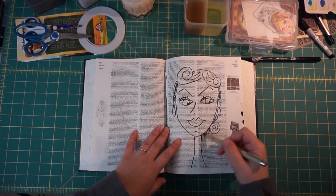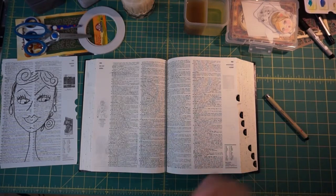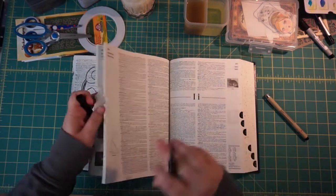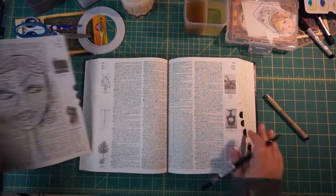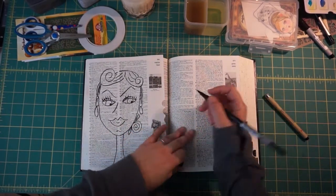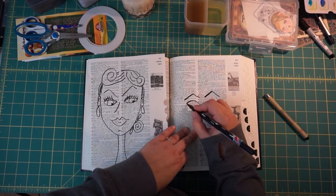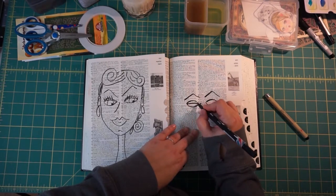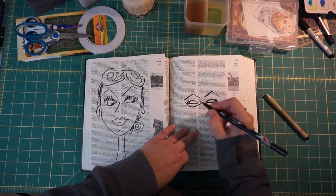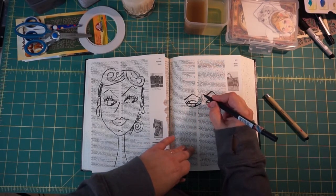I am no drawing expert, so I'm going to do a quick doodle here and you can see my process — I'll paint her too. I've been using all sorts of pages in here and I'm really loving the dictionary page thing. So I'm going to do her eyebrows again but darker, very similar look, and I'll make her eyelids a little less nice-looking — more squinted, with some little angry brow lines.